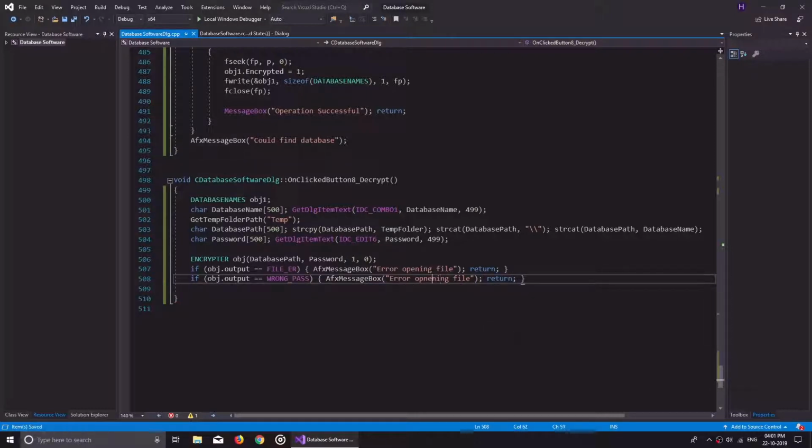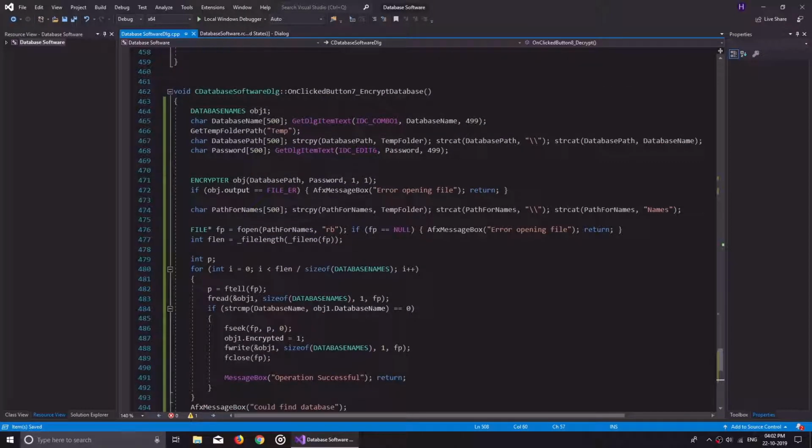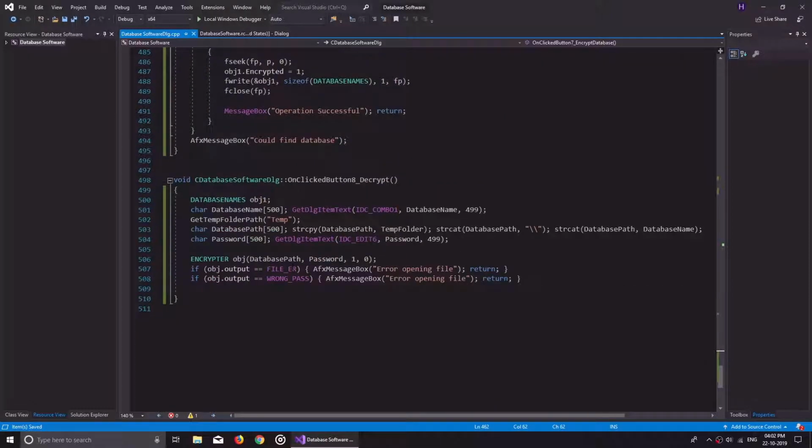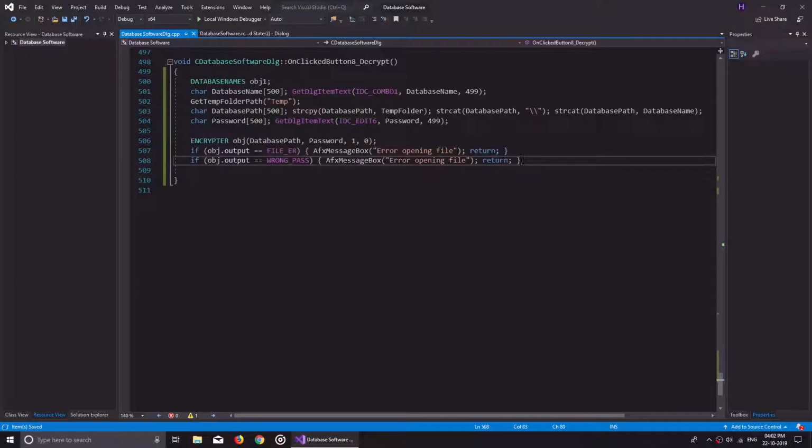Okay, we didn't check about the wrong password over here, because while we're encrypting, it is not possible for wrong password to come as an output.